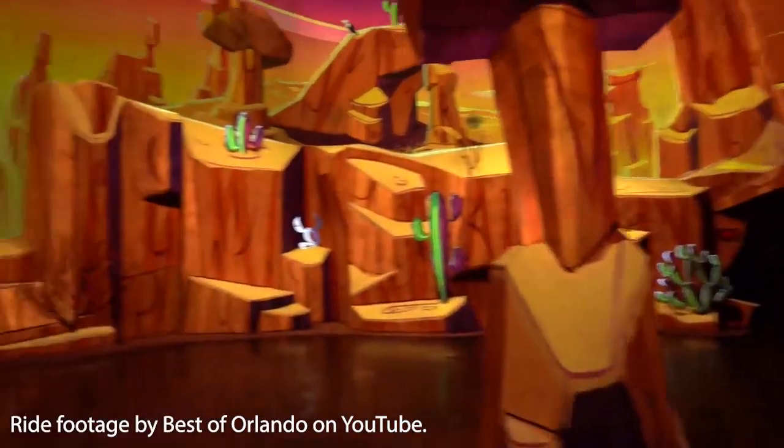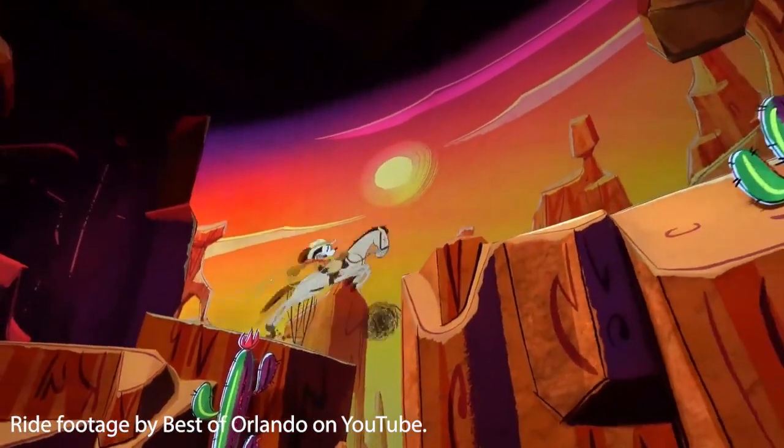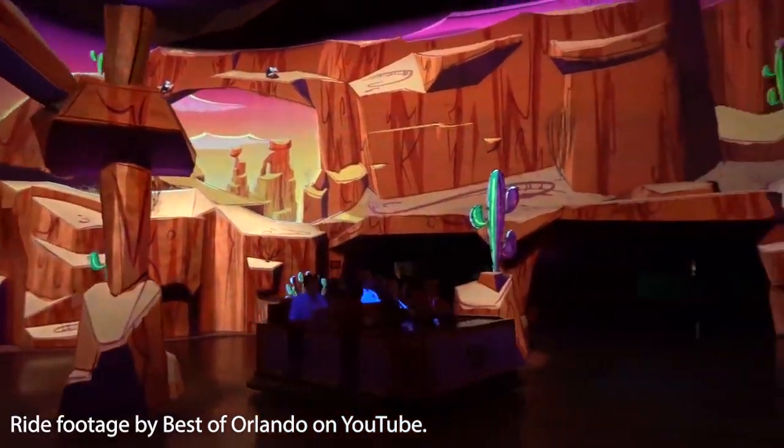This trackless ride will take you through a carnival, a city, a factory, and more. With four cars that split apart, there are four different ways this ride can go. This also has the honor of being the first ride to star Mickey and Minnie. Nothing can stop us now.